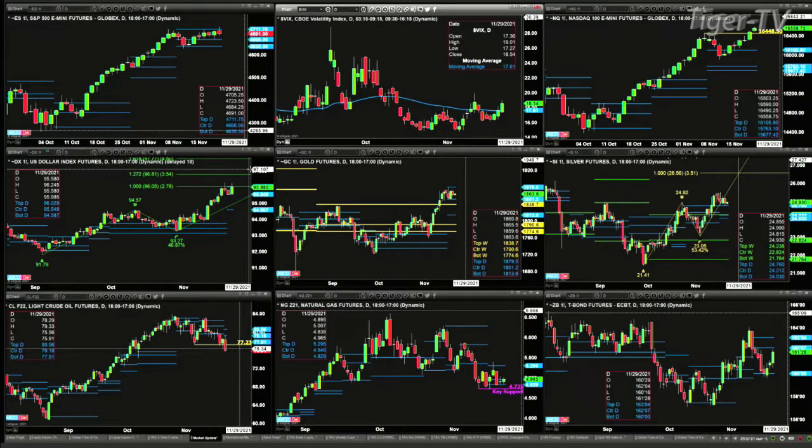Gold is holding up pretty well. We have to be careful about its bearish structured profile, meaning a close below 1851.20, which suggests a move back to the 1813 level. Silver looks very bullish here. Support has held. Light sweet crude is trading below a key swing point at 77.23. A close below that suggests lower price.